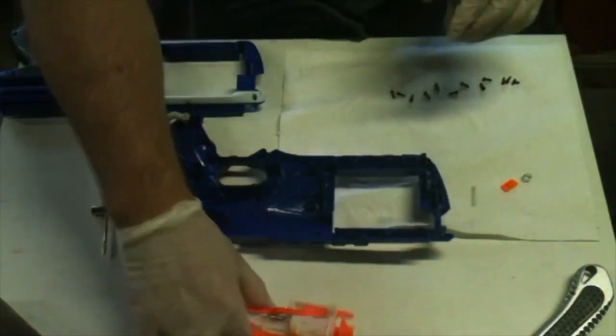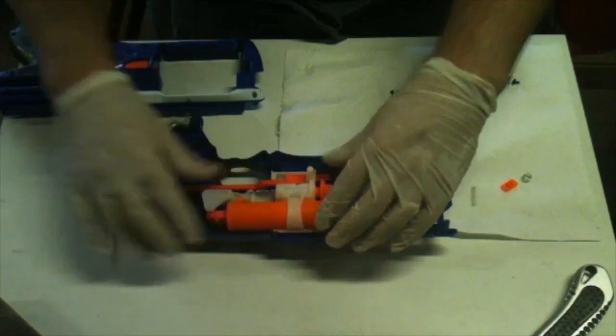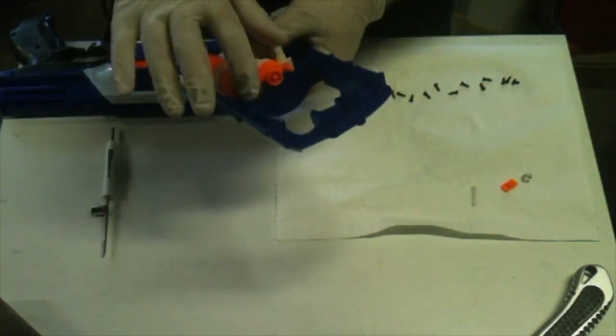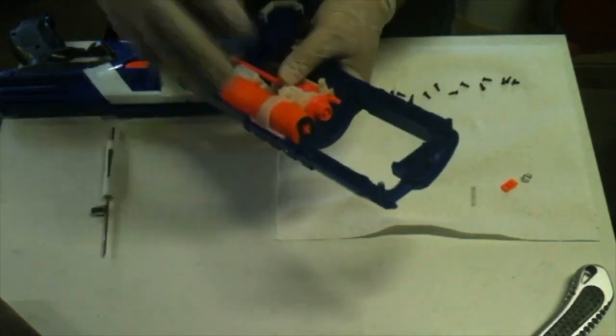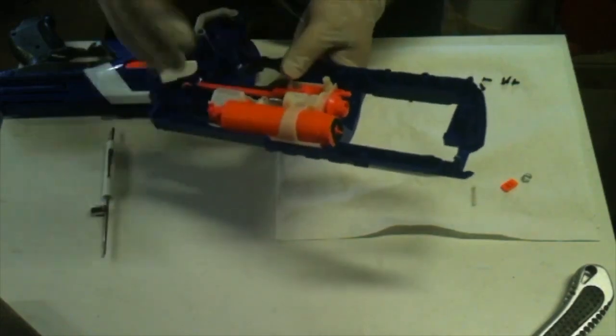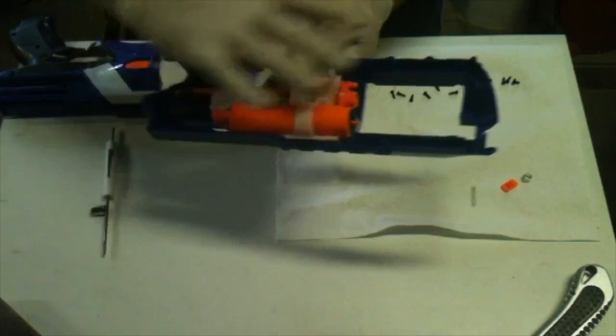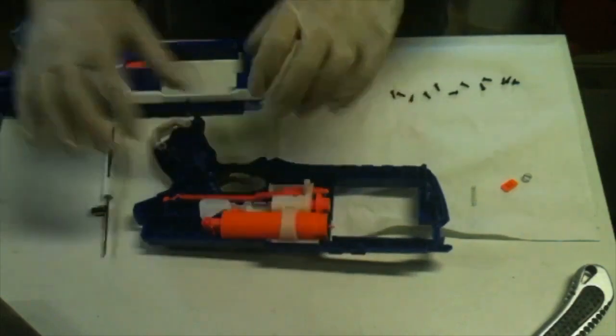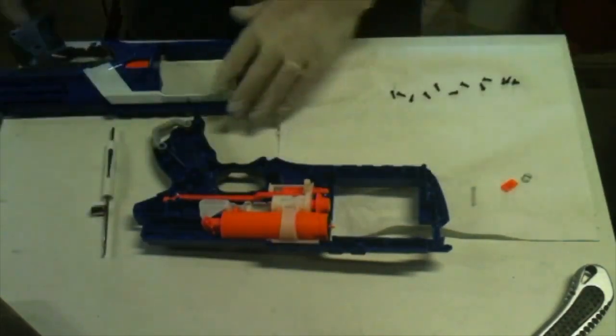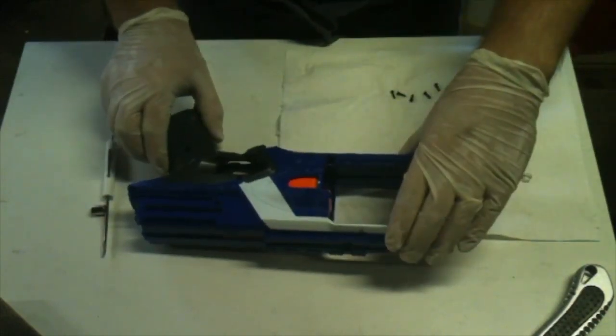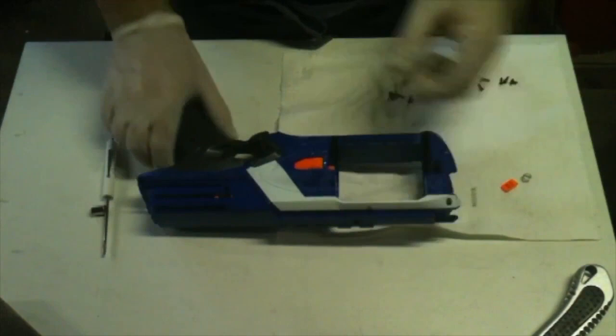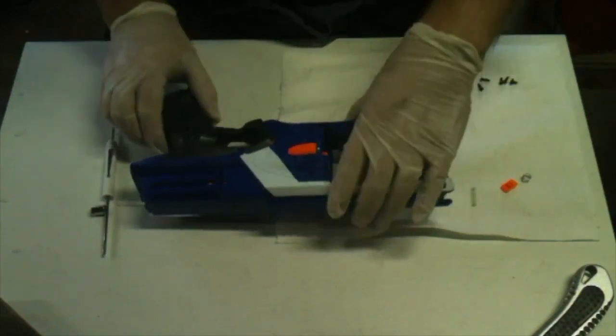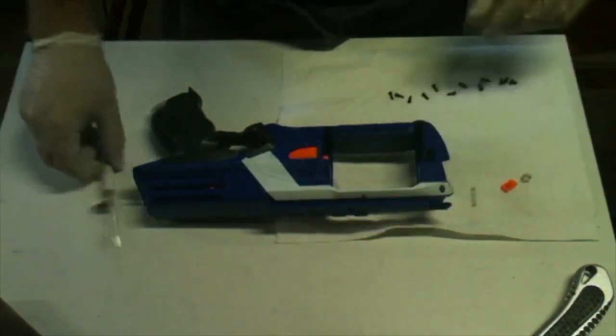Now I do put this back in. Sometimes I don't depending on the model, but mostly I put it back in because you see these parts right here, they're orange, and I want them to get painted over. Any visible, any exposed parts, I want them to get painted back over. But I don't necessarily want a lot of paint on the inside. So I'm not going to paint it separately because that would gum it all up. In fact, enough paint gets on the inside as is that it kind of gums it up a little bit, and you have to work it a few times before you work that off. As you can see, those parts right there are orange and I want those to be painted black with the rest of it.